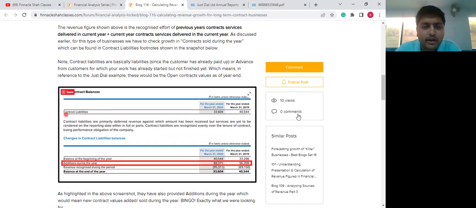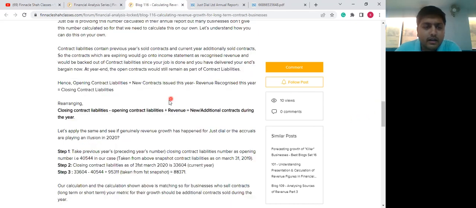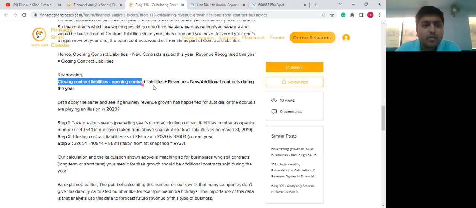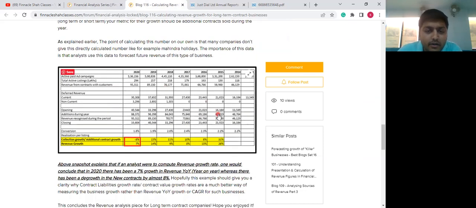We took a look at contract liabilities as well, and we discussed this equation where contract liabilities opening, and then revenue, so that's going to be new contract addition. I think we have thoroughly discussed all of these values here. 88371 is the value of additions during the year. And if you remember, 95311 was the revenue. 40544 was opening contract liabilities or deferred revenue, and closing was 33604, revenue recognized, and this is how we got it.